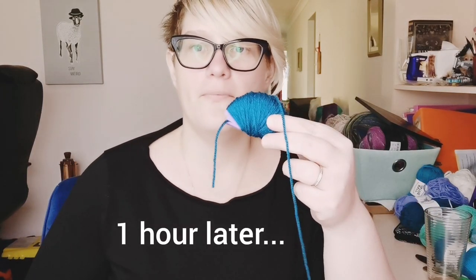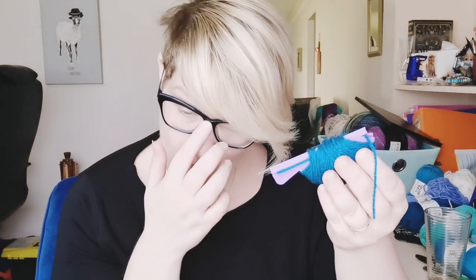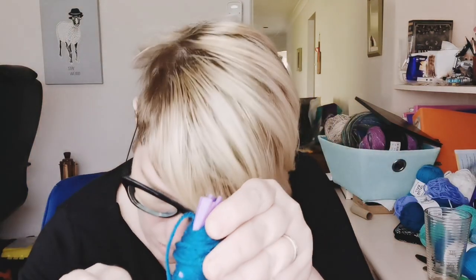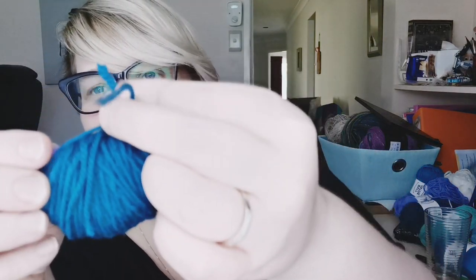Okay. And. This was easy, but it does keep sliding off, so at the moment I'm preferring the last one. I'm gonna trim that there, and what it says to do is, see, it's got these little notches, so you've got one string here and one over this end, and it says to cut that one there and then use those two comically short strings to tie it together. Dude, look how short it is. How am I supposed to do this?